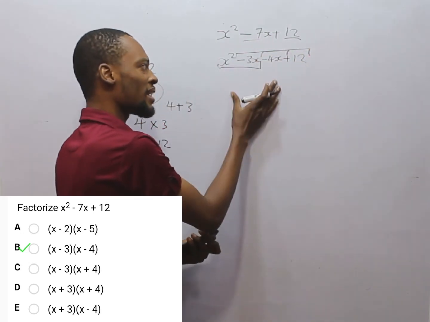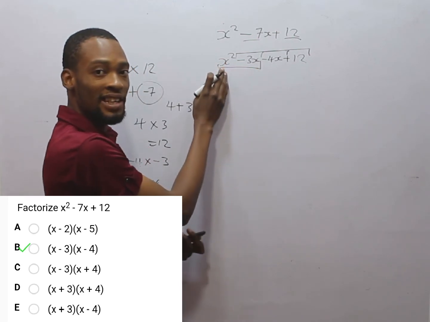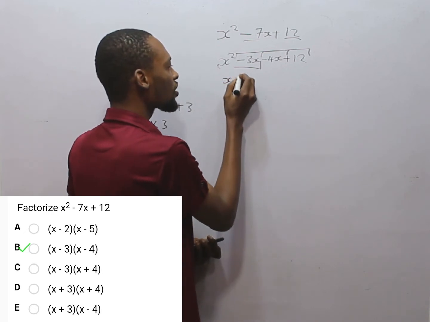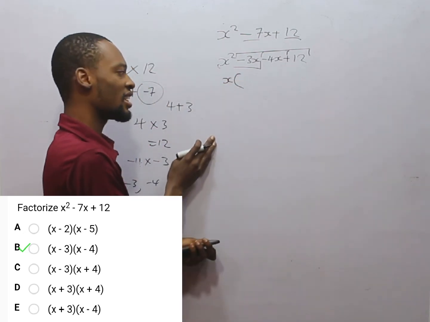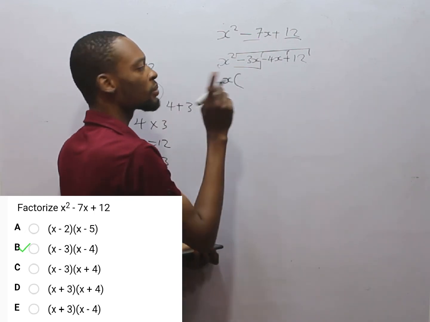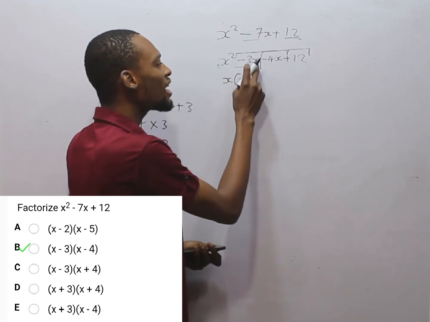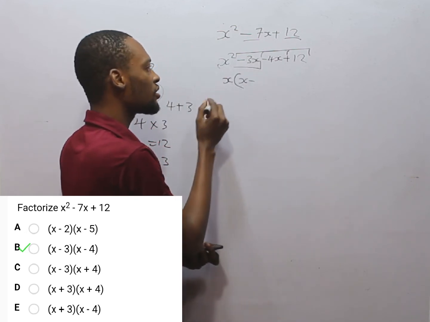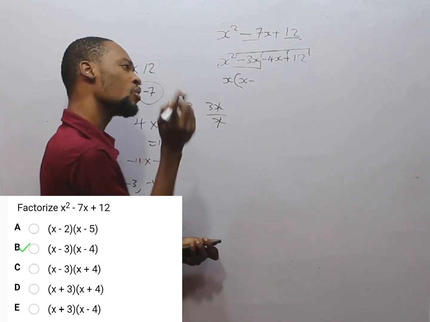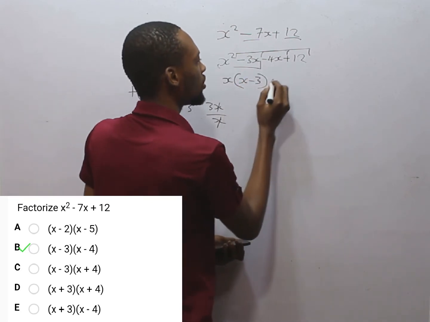After grouping the two, you look for what is common between them. What do we have here and also have here? S is common. So you pick s, then you bring out a bracket and say s squared divided by s. One of the s will go, remaining one s. Then minus 3s divided by s. s will divide s to give you 1, giving you 3 times 1, 3. So you have minus 3 here.